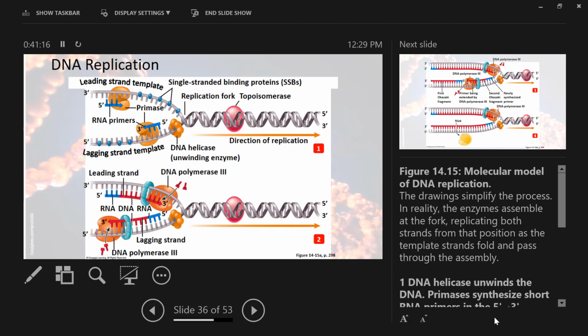Okay, but what you end up getting is, when you pull this through backwards, you get this big old DNA loop forming on the other side of the DNA polymerase as it's being pulled through backwards, and it looks a little bit like a trombone. You know what a trombone is? It's got that slide. And so it looks a little bit like a trombone, and they call it, what do you think they call it? They call it the trombone structure.